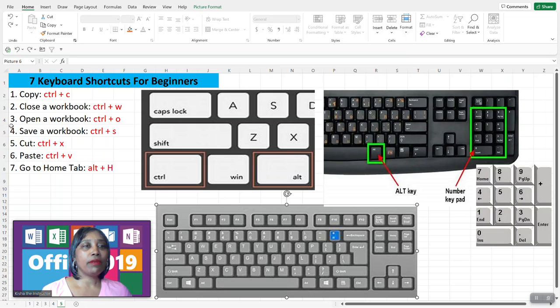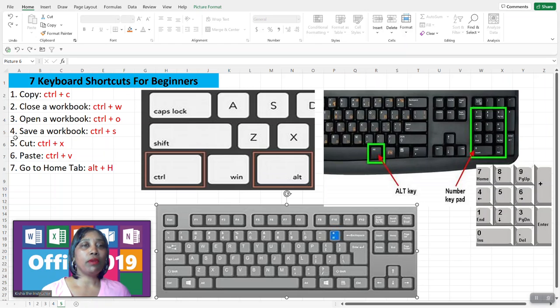Number 3 shortcut is open a workbook. So you would once again press the control key and then press the letter O while you are still holding down the control key, and it would open up a workbook.